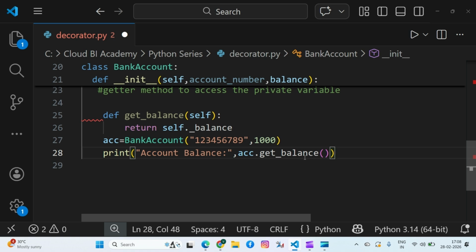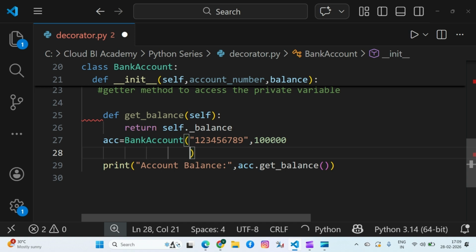Okay, so this works and we get the output 1000. If we change the amount to 1 lakh, so we are getting that. And one more thing I can show you here.